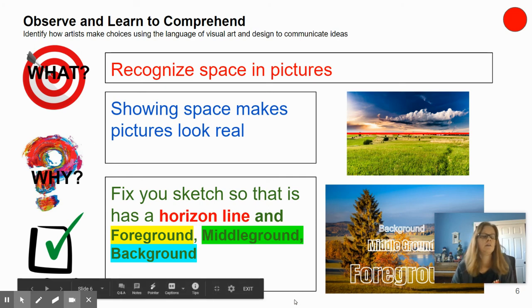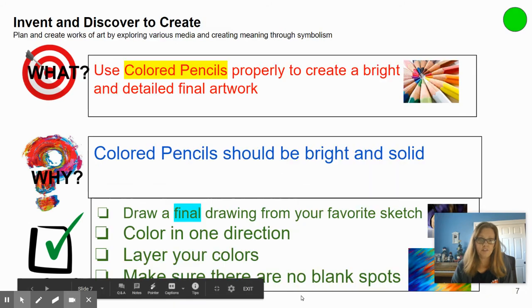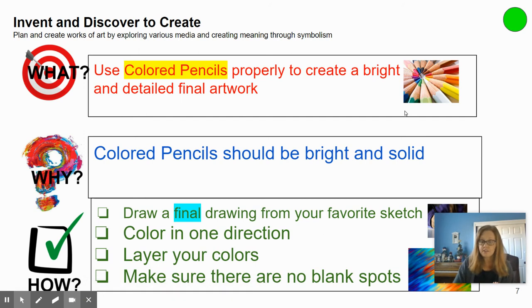If you get done with lots of time left, you can start to move on to coloring it. I want us to use colored pencils. We'll talk a little bit more about that tomorrow. But if you want to start in an area, you can. So first, of course, draw your final drawing. And then you're going to color. Make sure when you start to color, it's in one direction. I don't want to see scribblies. There is an exception. If it's outside and it's grass or something, you might want to add some texture. And that's okay if that's different directions, but I would always color behind in one direction.